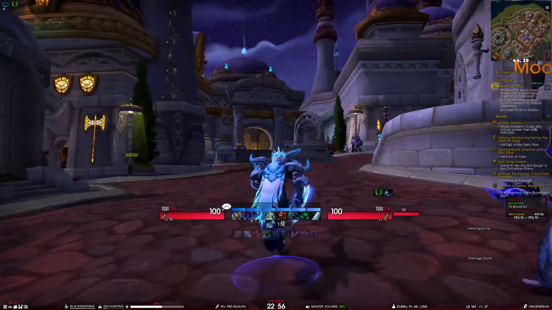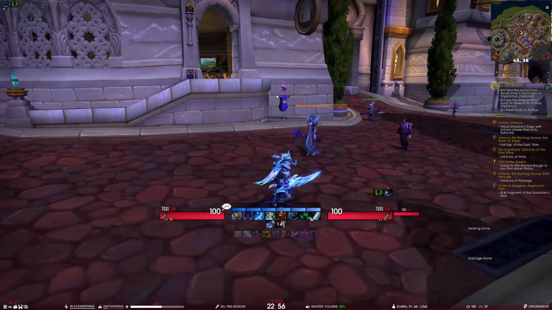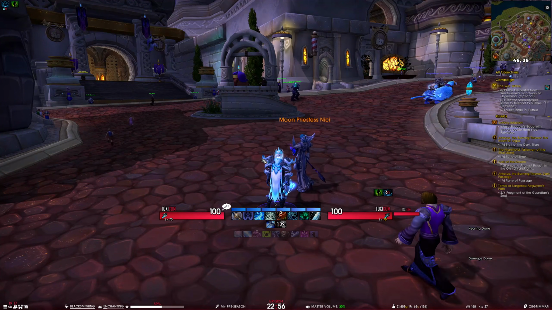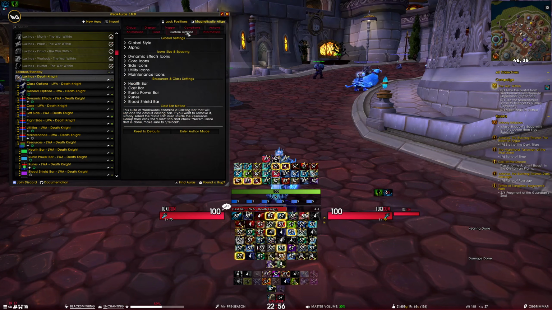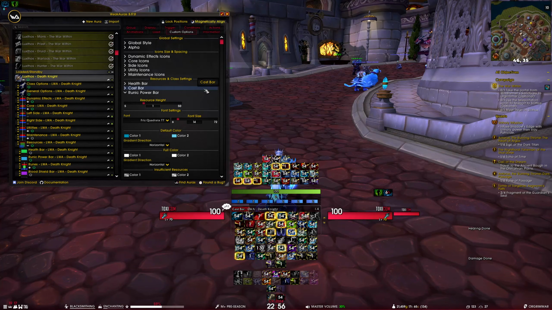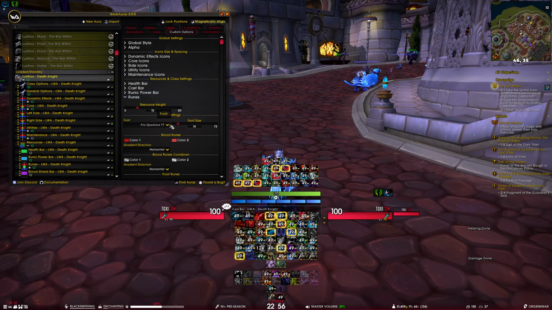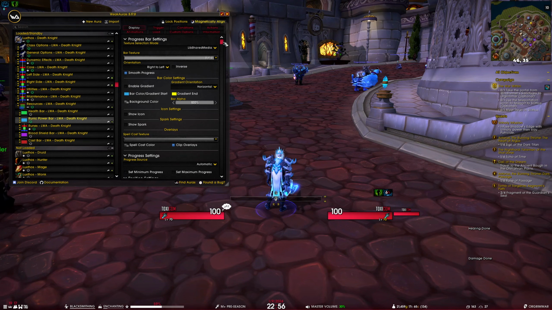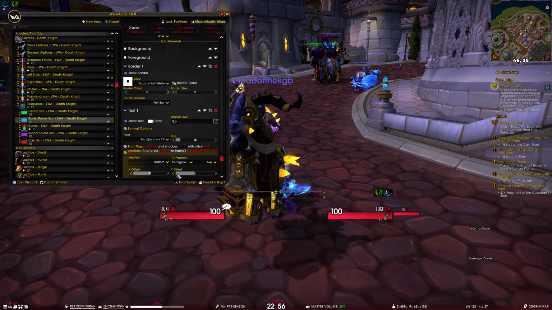What this does is automatically set up all the general options that we already did, like all the fonts for the icons and also the icon sizes plus spacing. So the only thing left to do now is just clean up the resource bars. To do that, we again just go to Custom Options and go through all our bars. So 10 for runic power, I'm gonna increase this a bit more. And then for runes, I'm gonna do 10 height and ToxiUI font. And as a finishing touch, I'm just gonna offset the runic power text. So again, bottom, top, -5.